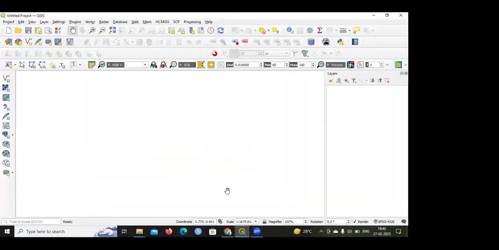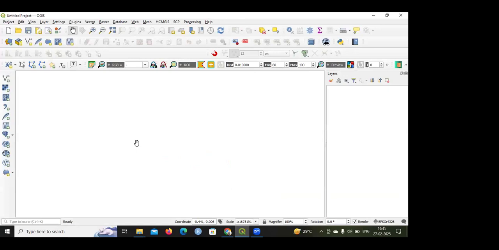So now I'm sharing my screen, that is QGIS interface. I think it is visible. So in today's session, we will learn how to work with satellite images or how to work with raster dataset.